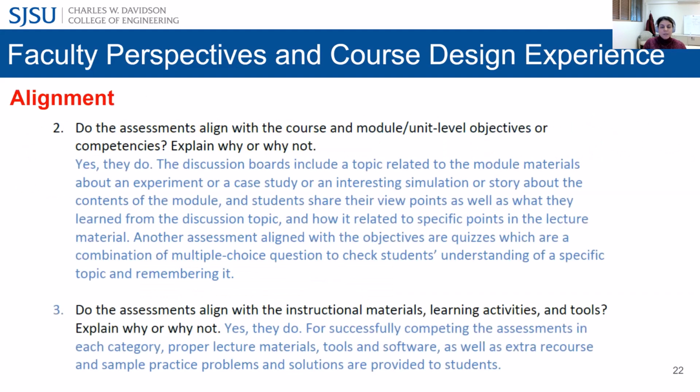The other thing for the alignment of assessment is always between the course and unit level objective, as I said. So this is just what I explained in the previous slide. And finally, does the assessment have alignment with the instruction material, learning activities, and the tools that you use? So if the answer is yes, then you are sure that your assessment meets the first criterion for Standard 5, which is you're sure that, okay, everything is aligned when it comes to the assessment.